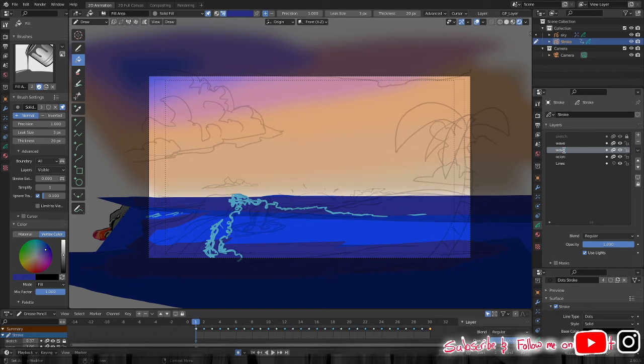Wave base. I could have started off with this, but I didn't. So I'm gonna select this color right here really quickly. And what I'm gonna do, I'm just gonna make it slightly more like that. And then I'm just gonna do this thing where I kind of just draw.